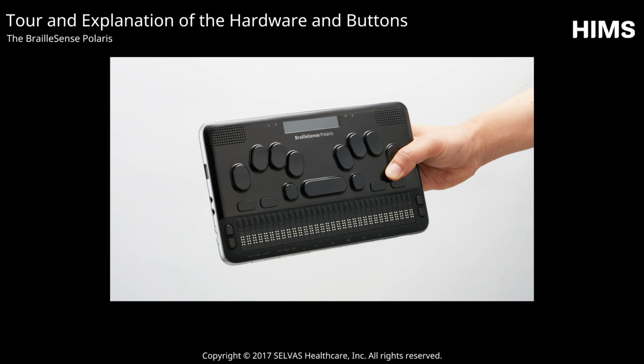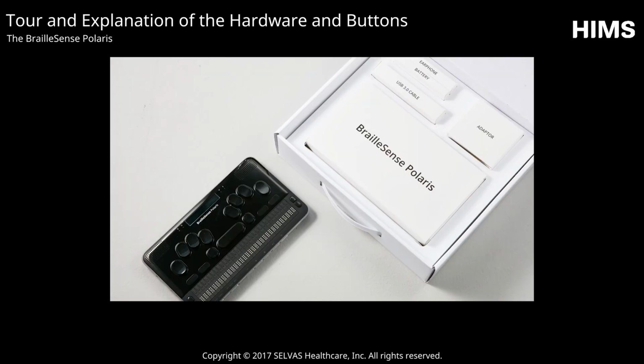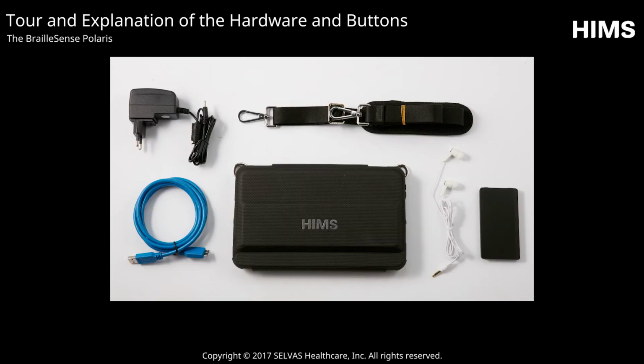And that about wraps it up. Future videos will introduce you to Polaris's software features and functions, as well as several popular Android apps.